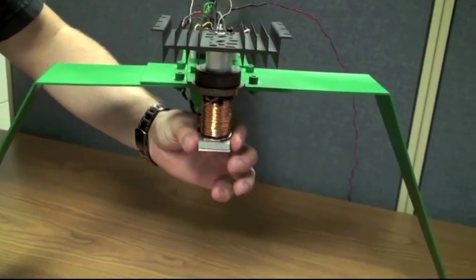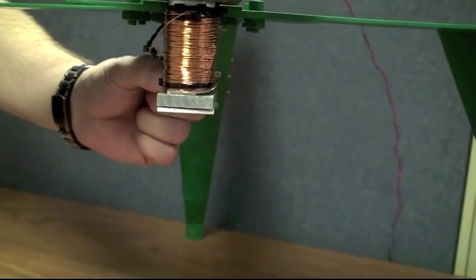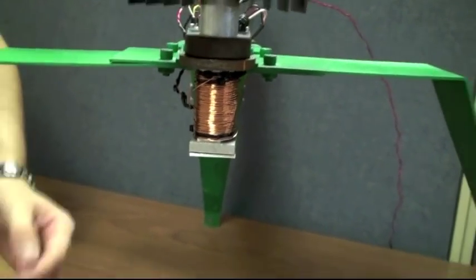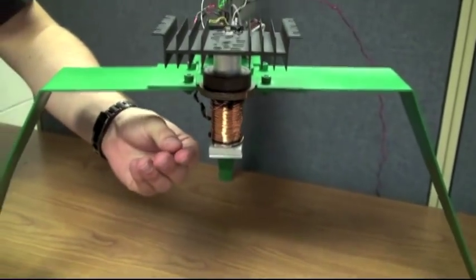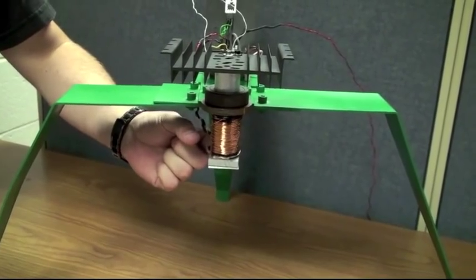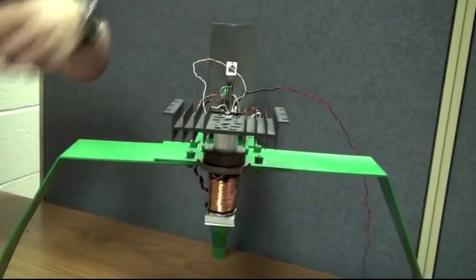Underneath the magnet, we have some aluminum blocks. And inside the aluminum block, we actually have a Hall effect probe, which measures the amount of magnetic flux that passes straight through the Hall probe. That corresponds to a voltage, which is sensed by the Arduino control board.